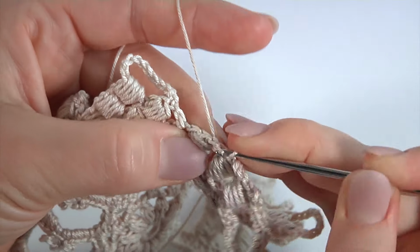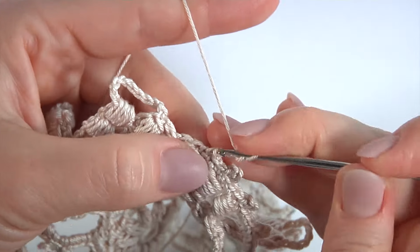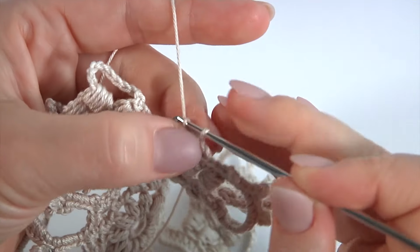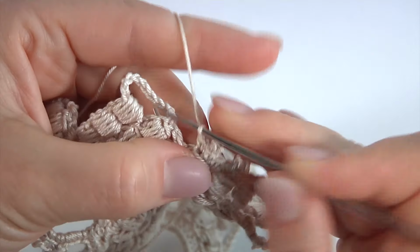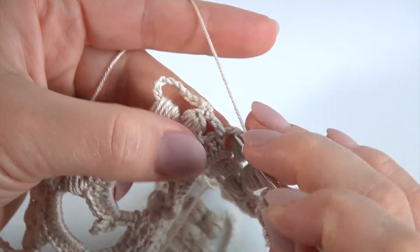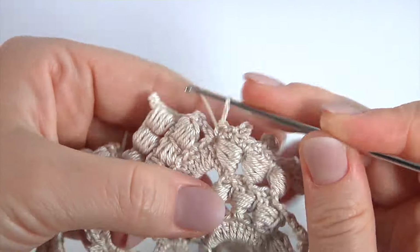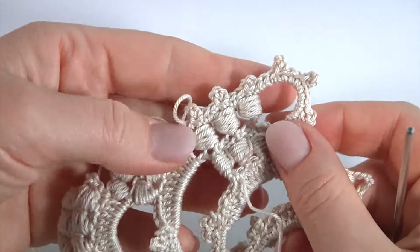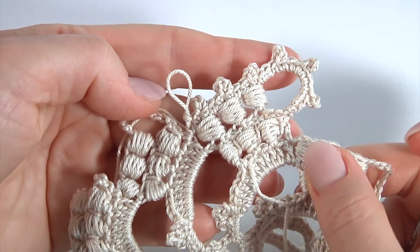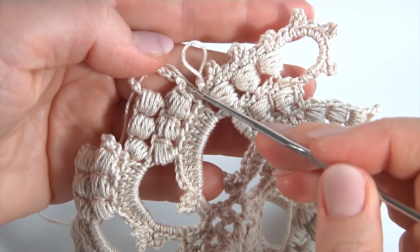into the stitch, then chain of 3 and make slip stitch, chain, make single crochet, then single crochet into the chain space. Let's stop and look what I have done. Here what I have. I continue working with next segment.